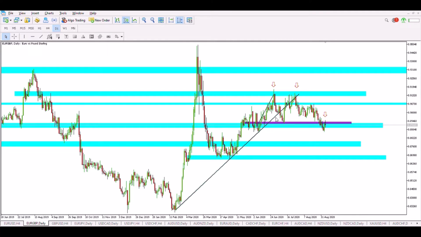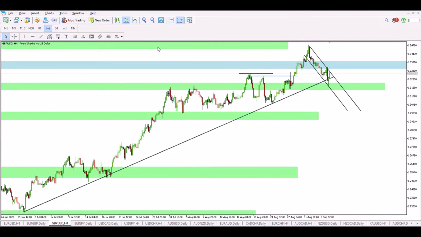So what I currently will look for in this pair is a bearish continuation to the lower support zone here, or even to this support zone right here. Let's see how this will play out. Of course the price can go bullish from this zone. It's a support zone, an important zone, so it can go bullish to the next resistance zones right here and right here, and you can even imagine this as one big resistance zone. Okay guys, so let's go to the next one, and the next one is the GBP USD pair.